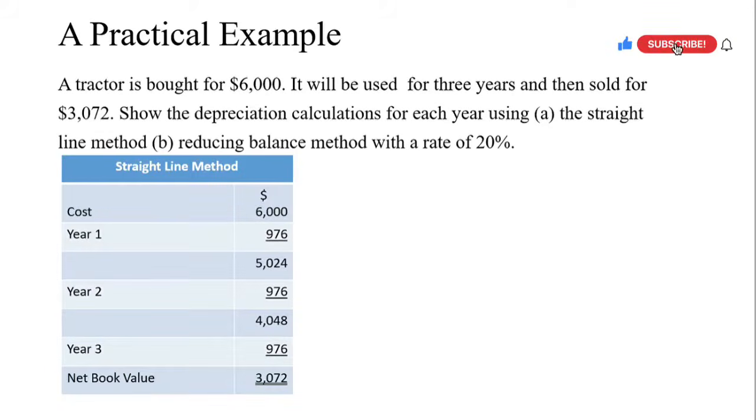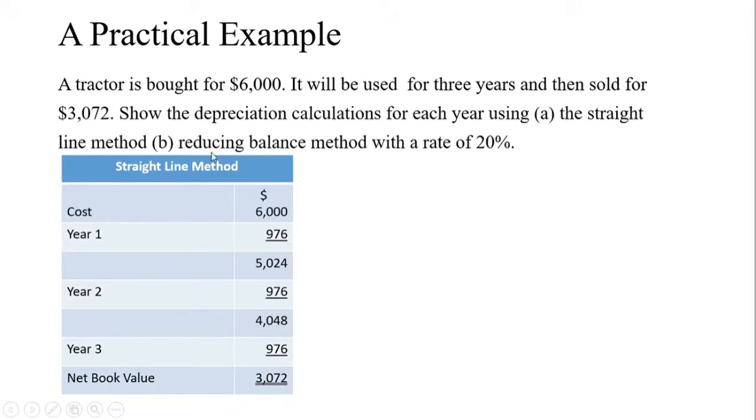So remember, under the straight line method, a fixed amount is deducted from the value of the asset each year. The good thing about the straight line method is it is very straightforward. Pun intended. Once you get the depreciation figure, that is the amount of money that will be deducted from the value of the asset each year. So you don't even have to do any other calculation. If you are given the depreciation figure, you just know that that is the figure that you will deduct every year. If you are not given the depreciation figure, like in this case, you will have to use the formula to calculate the depreciation figure.